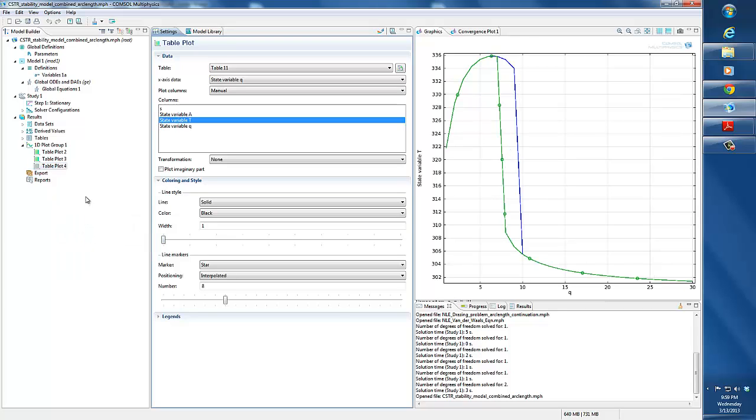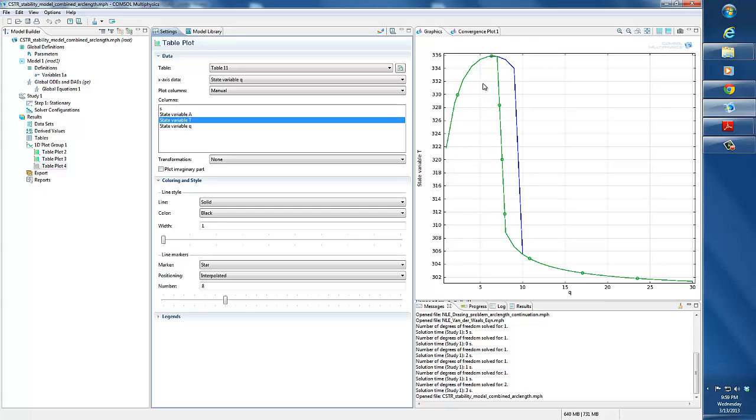Okay, so what I have shown you here are simple continuation plots for the state variable T for the range of parameter Q from 1 to 30. Now we have here two curves.